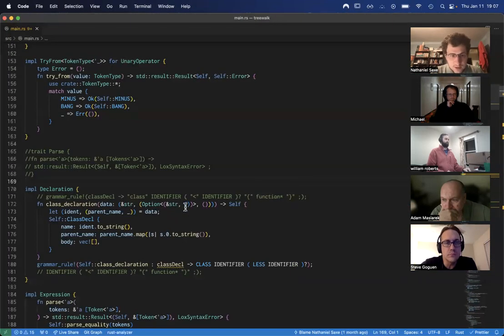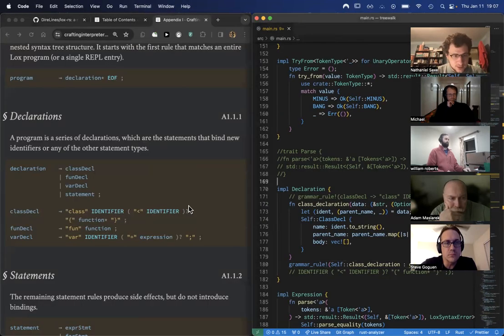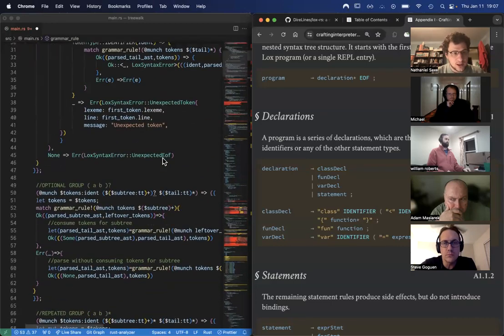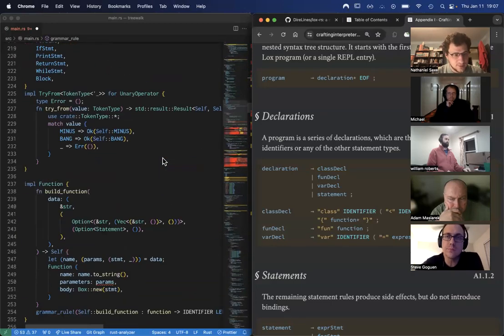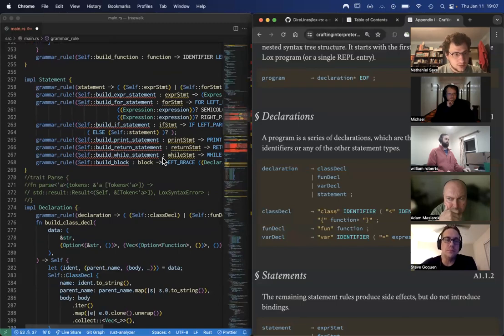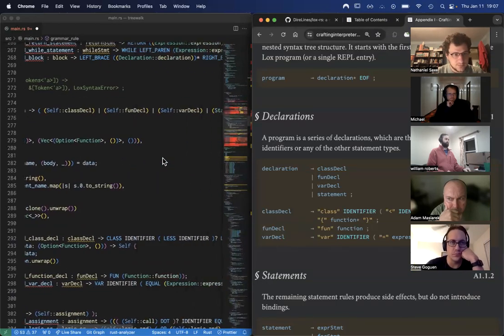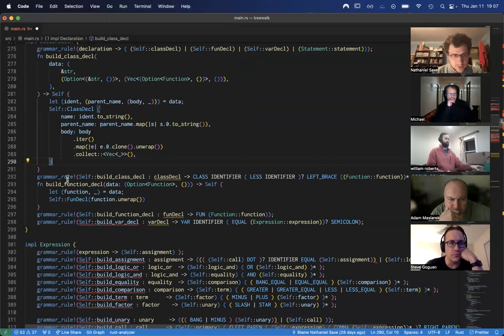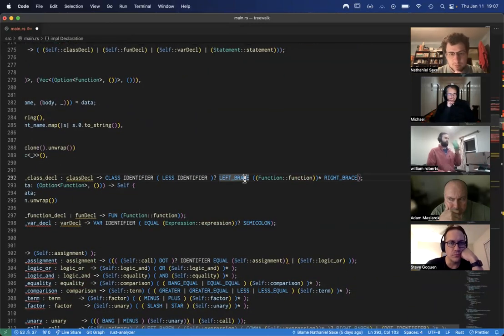So let's see. We go to where I edited this to. I decided on the syntax. Let's see, where's declaration? Yeah, here's the version with the other patterns added.